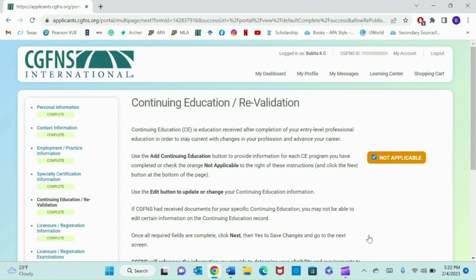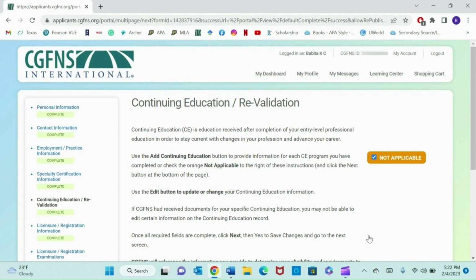So now this part is about continuing education or revalidation, which we need to fill in if you are currently taking some education or course in order to remain updated with the changes in your profession.